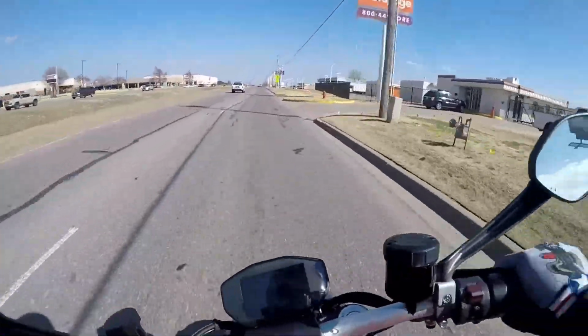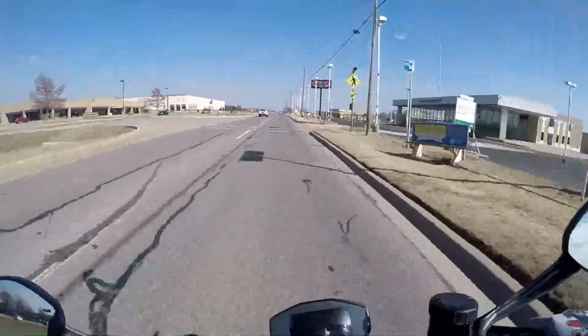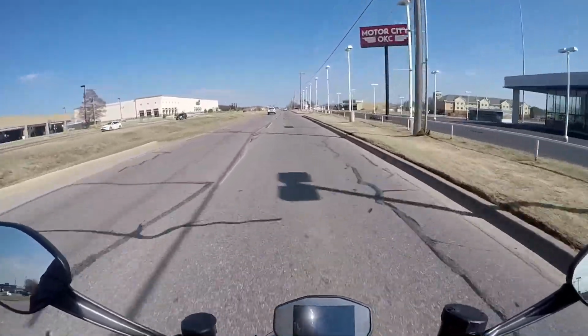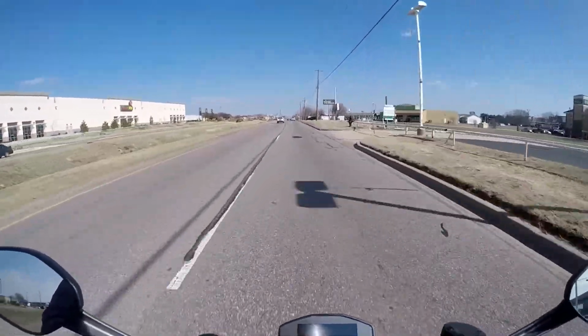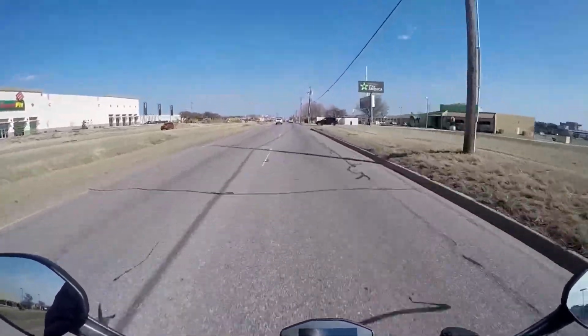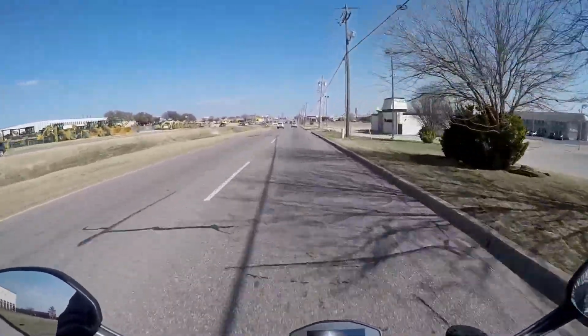This bike doesn't even feel like it weighs a thing. It just dives in. I definitely need some twisties for this bike. I definitely want to have a lot more fun. Now this is a chain-driven bike, single-sided swingarm on this one.